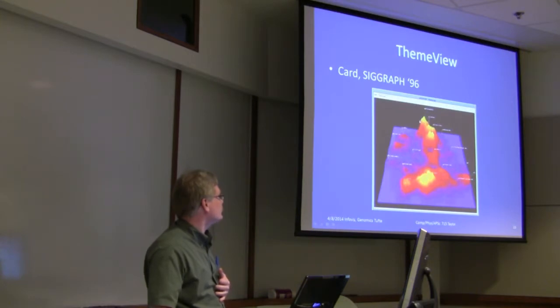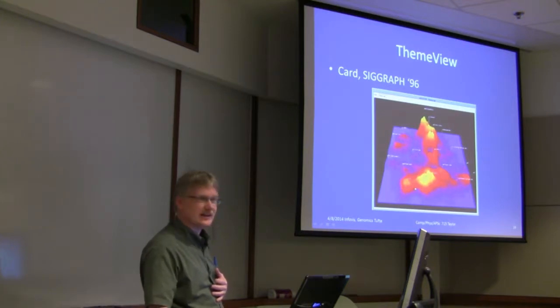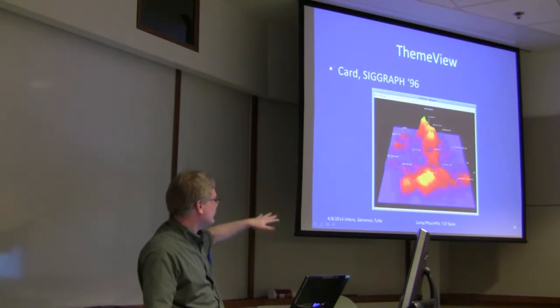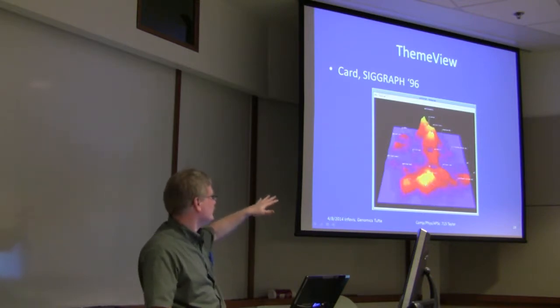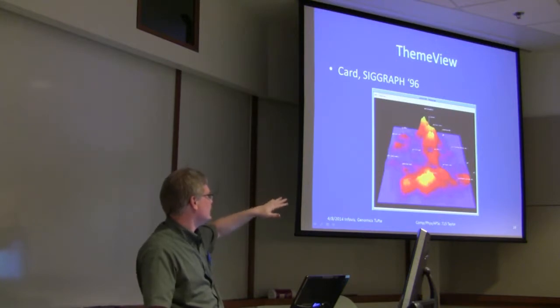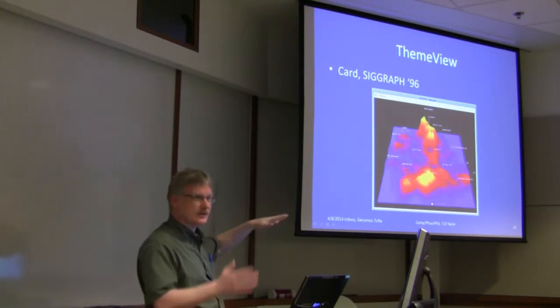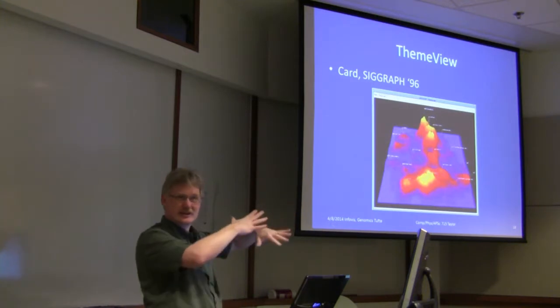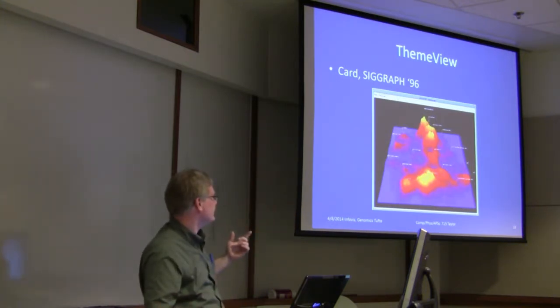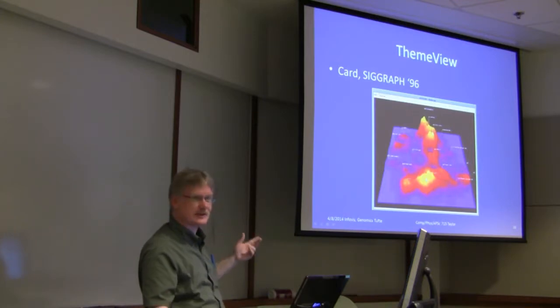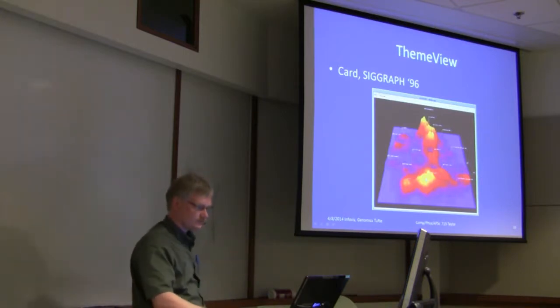And so molecules were this big peak up here, and because of the quality of this rendering, I can't read really any of the other peaks here. But this shows you, there's also using the black body radiation spectrum to go from blue through red to yellow to white, and so you can see where the height values are, even though the height field is pretty hard to understand because of the black body radiation coloring. You can at least see there's a high peak. It's about the same height as this because they're both yellow.